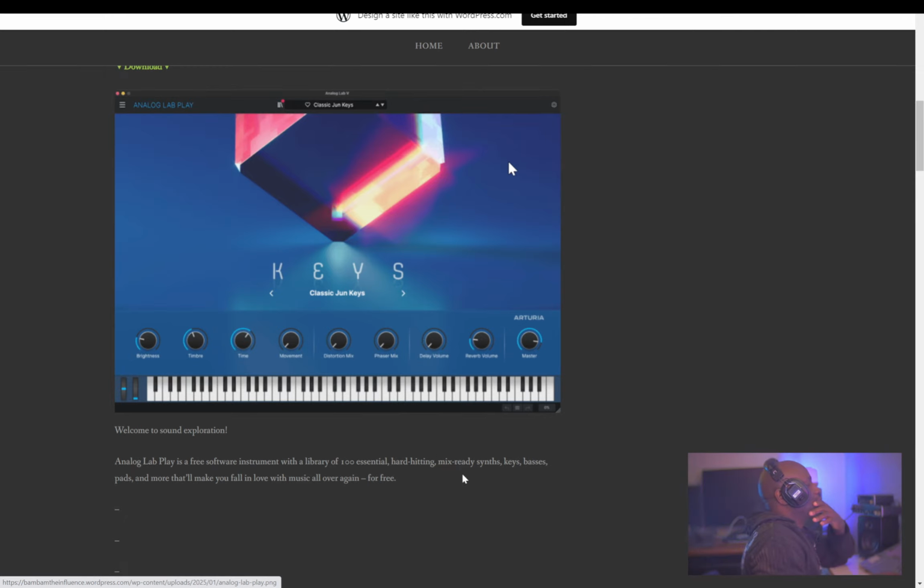So it has all the usual features as far as the interface is concerned. Mac and PC compatible, VST3, it should have AAX, AU, all that good stuff. As far as controls, they limit your control. If you want full control over every preset, to be able to tweak all the parameters, that's when you've got to shell out the money for the full version. So this one just gives you very minimal control, but it's still some control over timbre and some effects here. Depending on the preset that you choose, the options that you're going to see will be different.